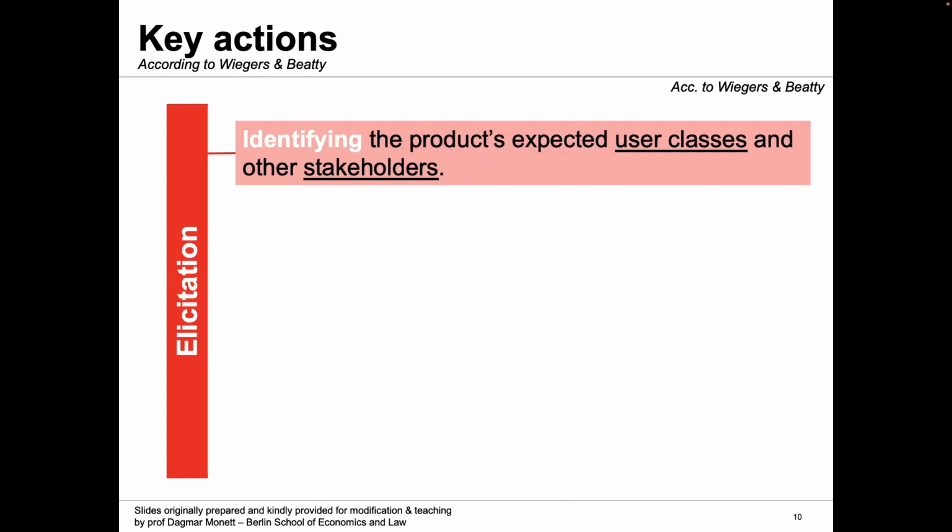So here you're probably looking at the people who are actually going to use your product, and they're going to make their input in your product. And these are the people that you want to identify as the first step. So the different users as well as the stakeholders for this product.